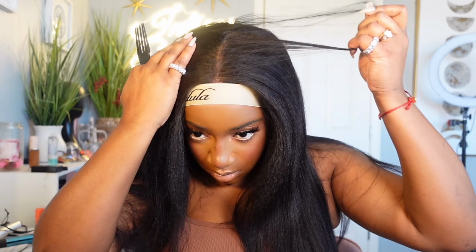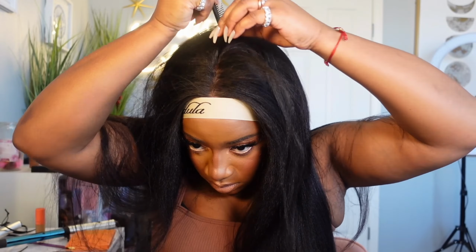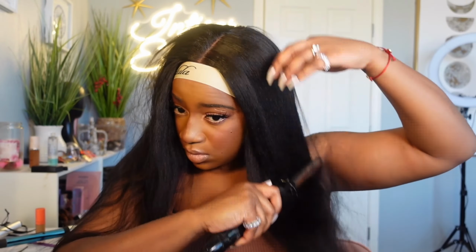So I'm just taking my time and really just lightly tapping in my Janet Isha spray. I really want this to be a seamless install because I'm going to give you several different looks. So we're going to make sure that we use our edge band that was so graciously provided to us by Nadula Hair to get this together.